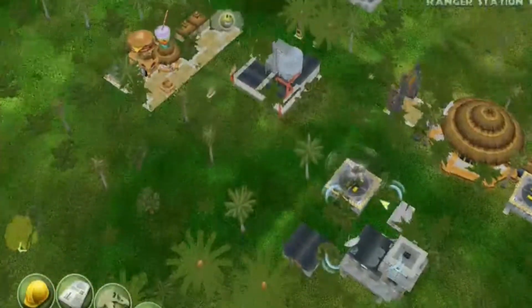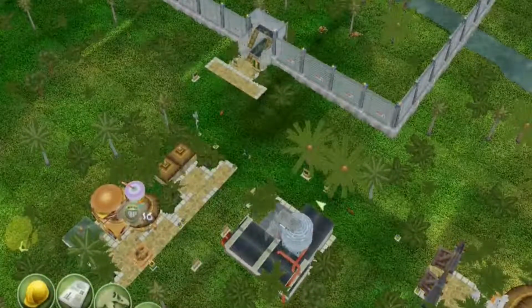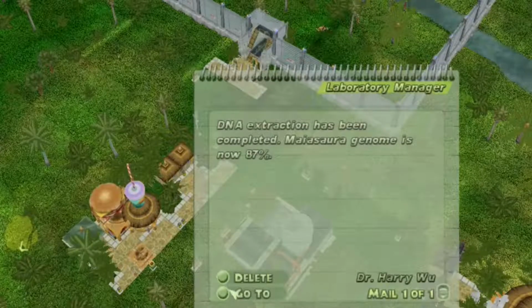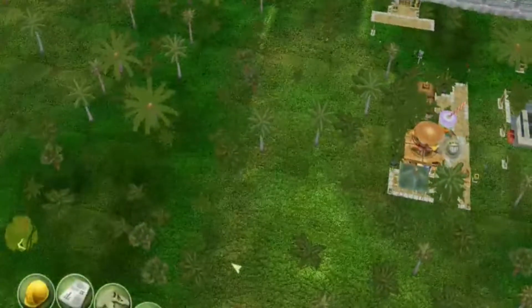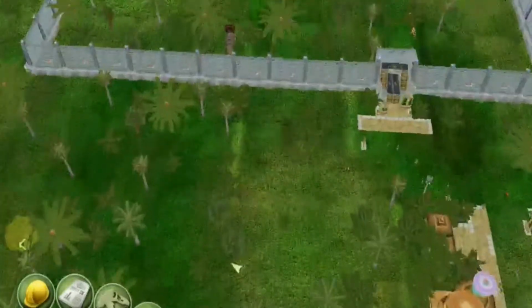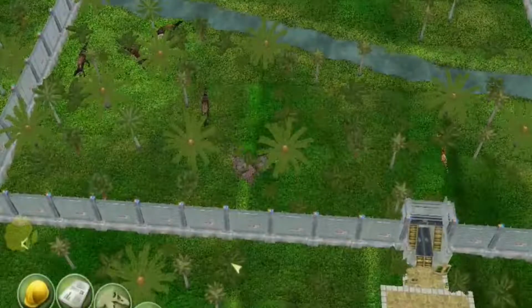There we go. Now, I hate that I can't see the path. What, Doctor Wu? What do you need? Okay, thank you. So this is the one problem here with this being the early game: you've got pretty much nothing that you can do for a long while.